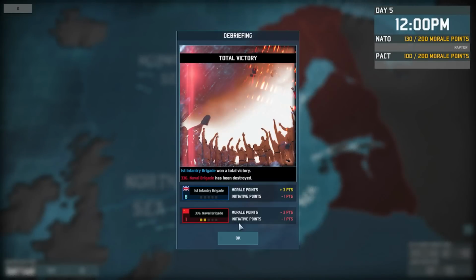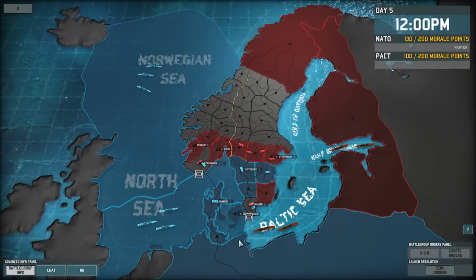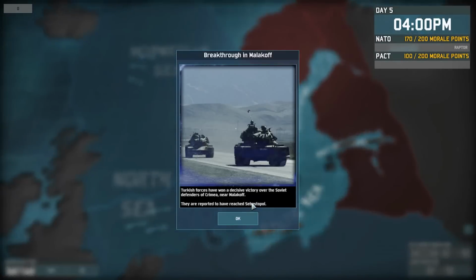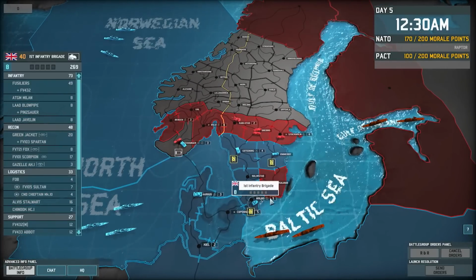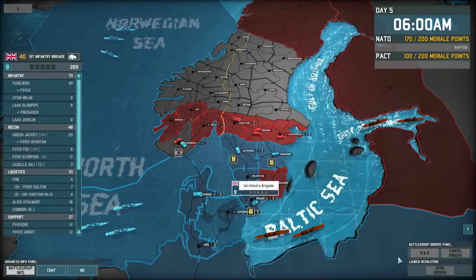Battle group has been destroyed, by the way, which means they're stronger than ever. Total victory over them. Breakthrough in Malakoff. Turkish forces have won a decisive victory over the Soviet defenders. They are reported to have reached Sevastopol. Okay, I thought it was Sevastopol. Anyway, the Brits get to rest and relax.